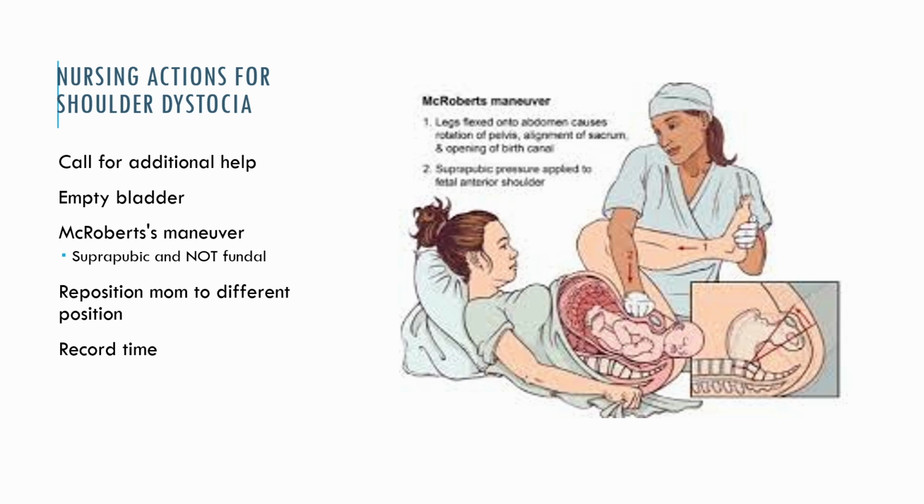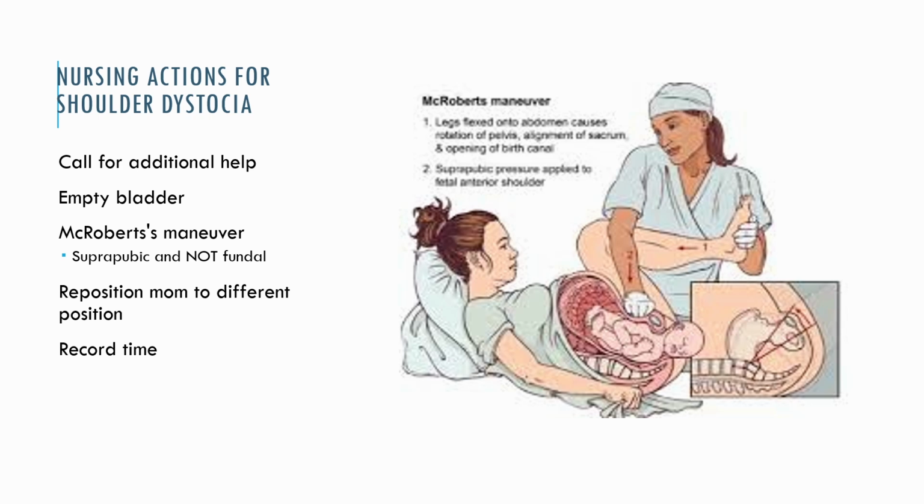The provider, one of the moves they might do is where they go in and hook baby's clavicle and break the clavicle. Okay, it sounds horrific, but it can save the baby's life. So any babies that experienced a shoulder dystocia, after they're born, one of the things we want to look out for is any broken clavicles or that brachial plexus nerve damage or anything like that.